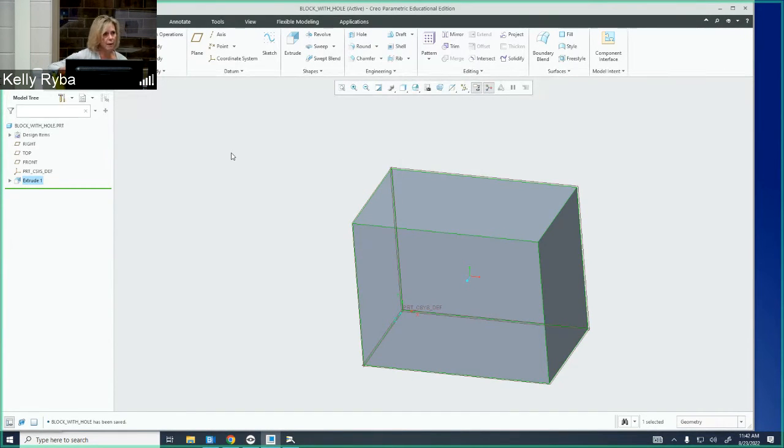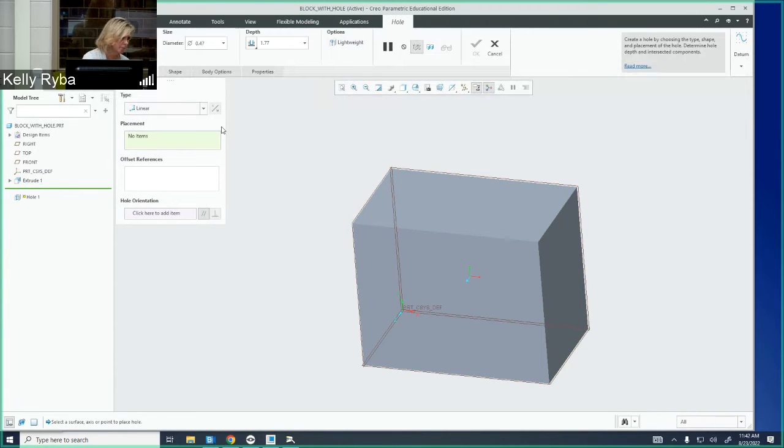Okay, so now I want to put a hole in this, all right? So I have choices with a hole, okay? I can actually do a cut out of here if I wanted to, just like I did in SolidWorks, but instead of that, what I want to do is they have a nice hole wizard, if you would. So we're going to say, okay, we're going to put a hole in like this. So I'm going to say hole.